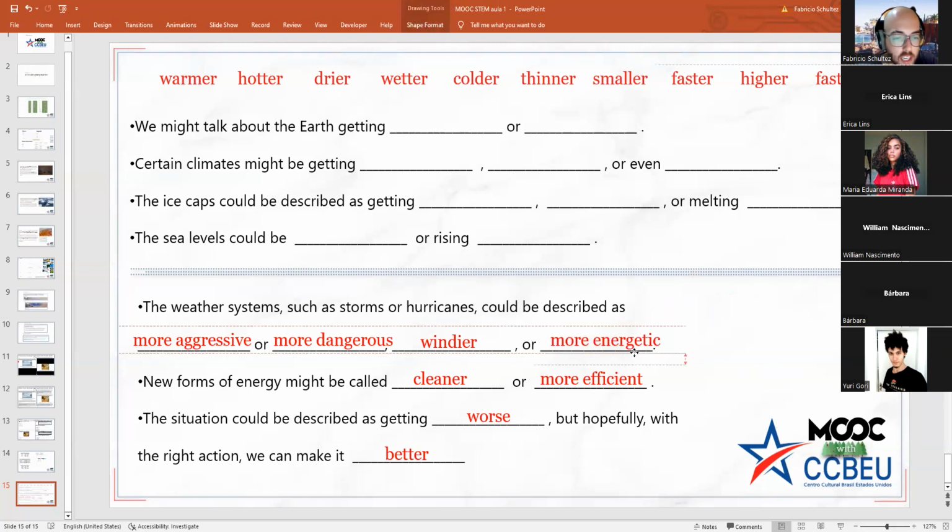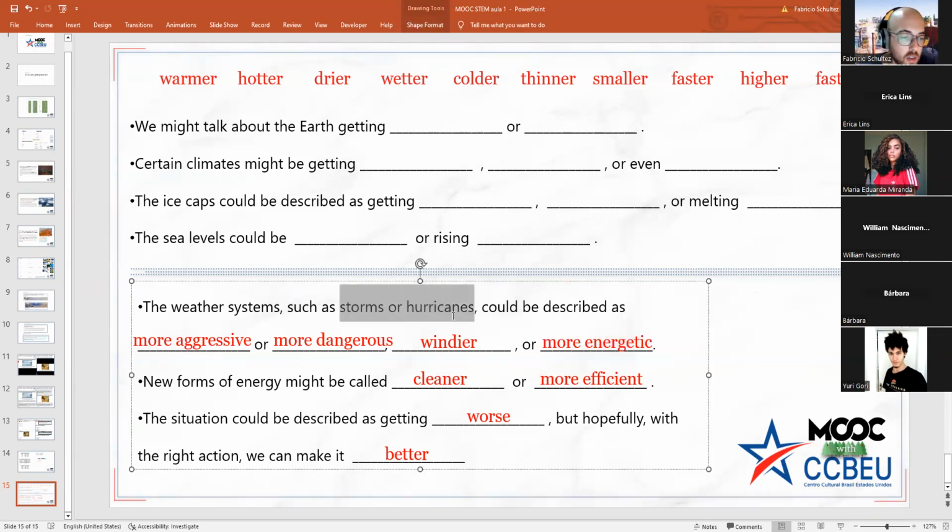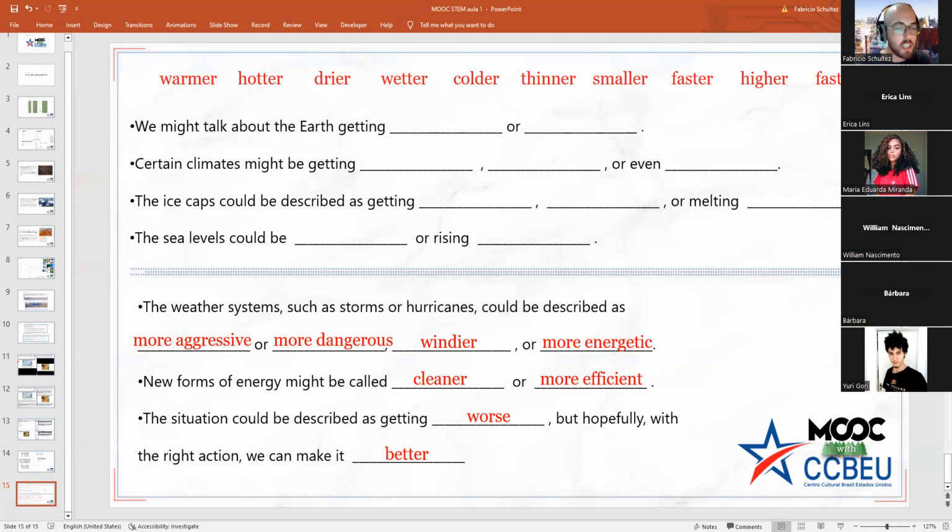And here is more energetic. Okay. More energetic. What do you mean more energetic, right? It's that the storm and the hurricanes, you need a lot of energy to generate a storm, to generate a hurricane, right? And of course, I'm talking energy. I'm not talking about electricity. I'm talking about actual forces, right? Forces of nature. So energies and powers and push and pulls, right? So you do need a lot of energy to create an enormous storm or a huge, terrible hurricane, right?